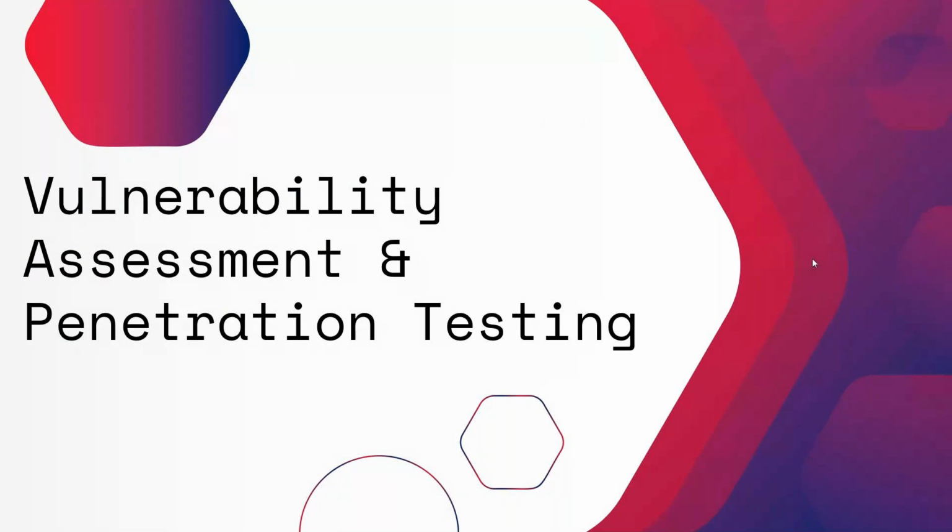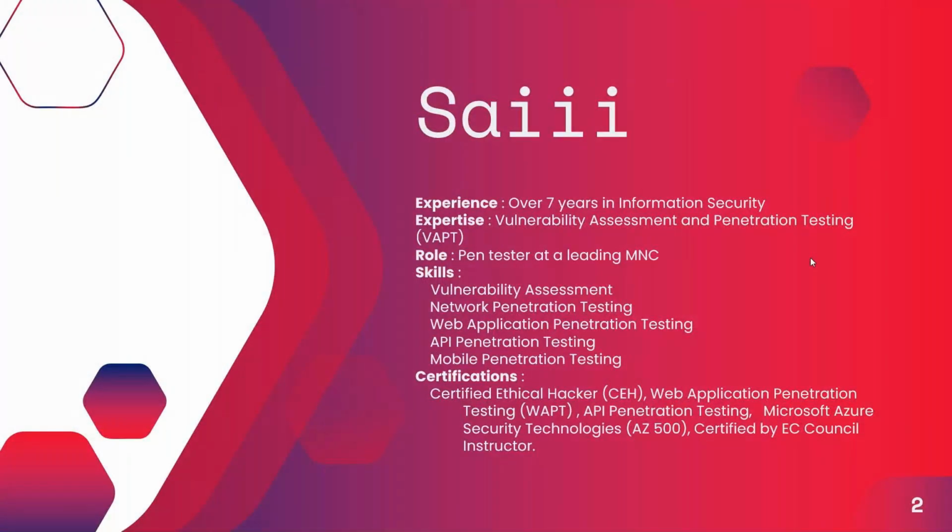My name is Sai. I have a total of 7 years of experience in the information security domain. Currently, I'm working as a penetration tester for one of the organizations. My responsibility there is to perform penetration testing for my client's product. I have to cover web applications, networks, API, mobile, and I also actively perform vulnerability assessment scans on their infrastructure. These are all my core areas.